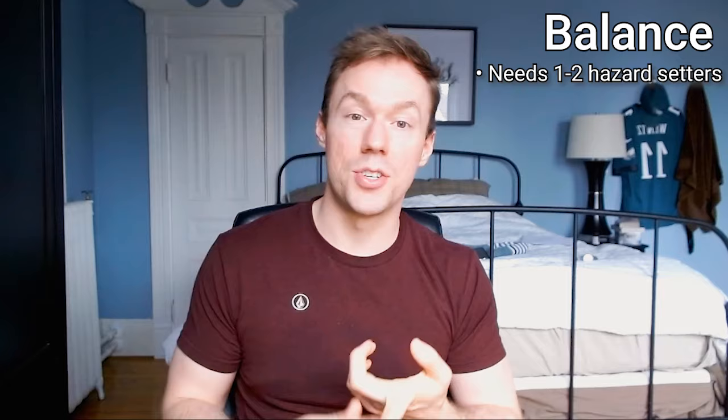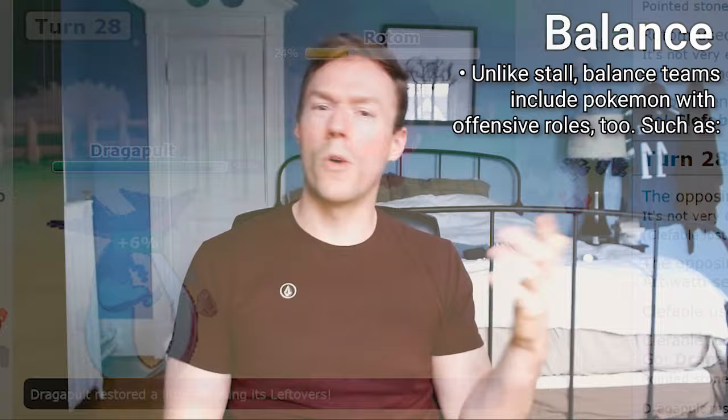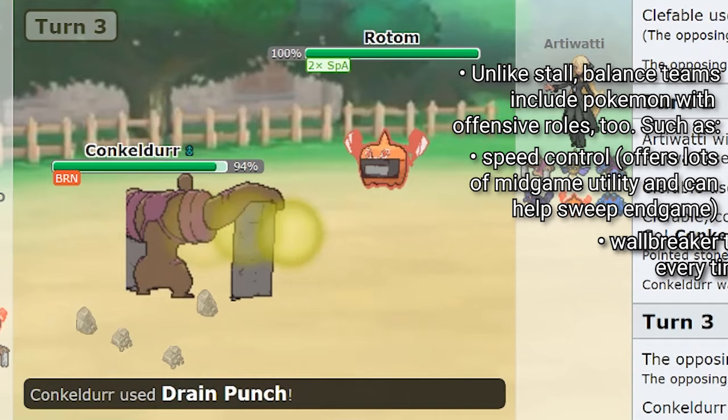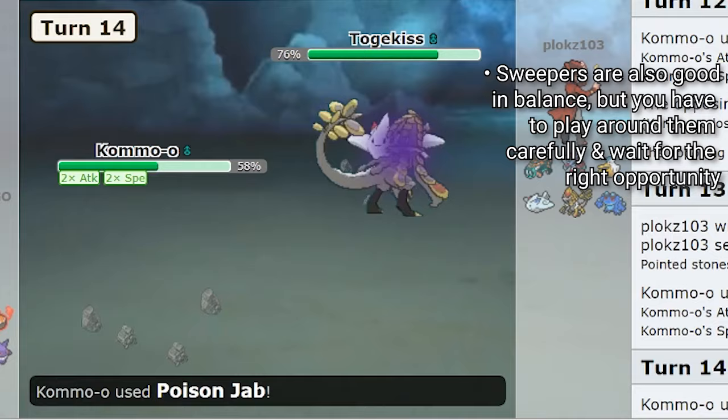Defensive synergy is just as important here as with stall, so you need to make sure that your core can handle most threats. But unlike stall, you do need these offensive pieces as well. Usually one form of speed control for the general utility of revenge killing or threatening out offensive Pokemon, and usually one sort of wall breaker to threaten kills against anything it swaps in against, and to help you make some dents in the walls of an enemy team, stall for example. Sweepers can of course be used here too, but you need to be a bit more careful with them and wait for the right opportunity to attempt to sweep. You can't just throw them out there.